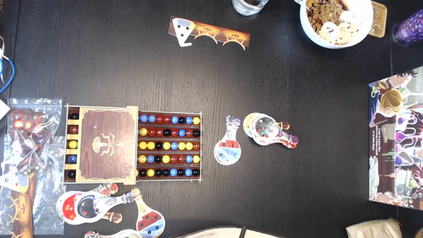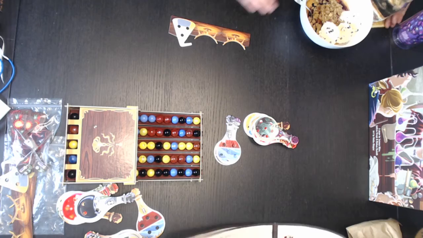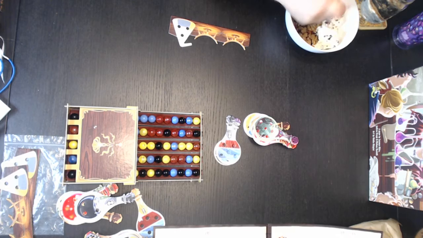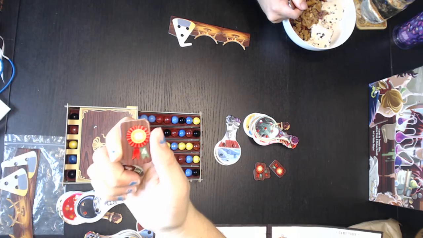But there are very good instructions on how to build the amazing tray thing in the beginning, and then it goes into how to play the game. So, for two players, we are going to have four skill tokens, which are these things. And once these ribbon things are gone, the last round of the game begins.